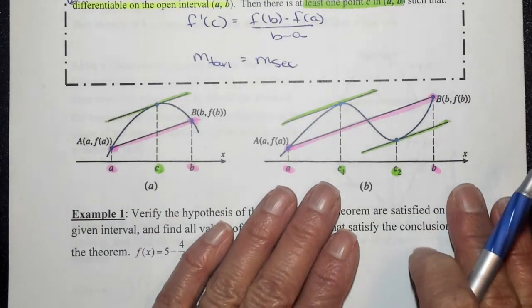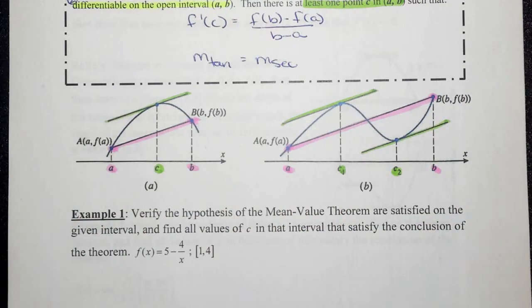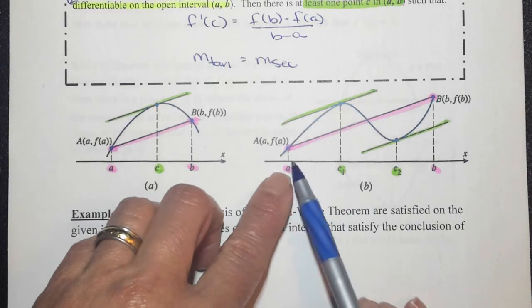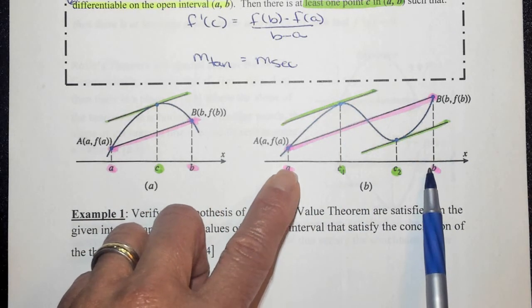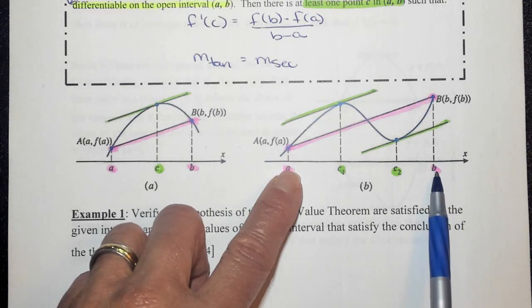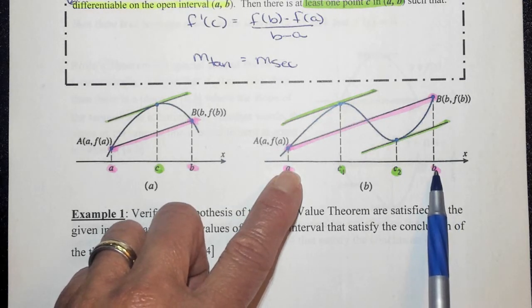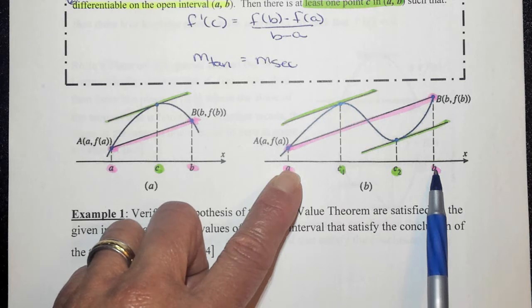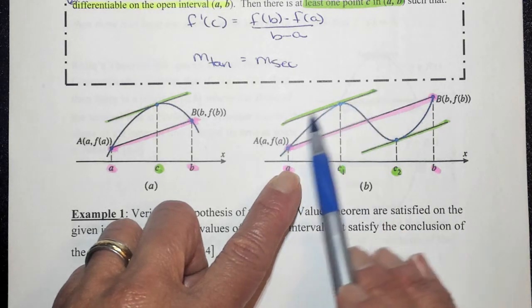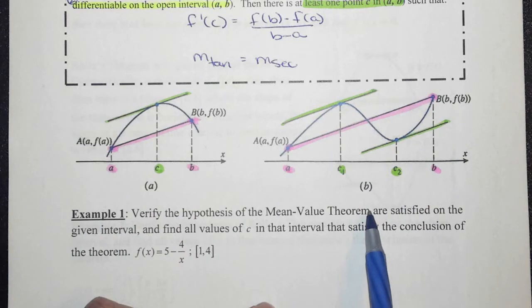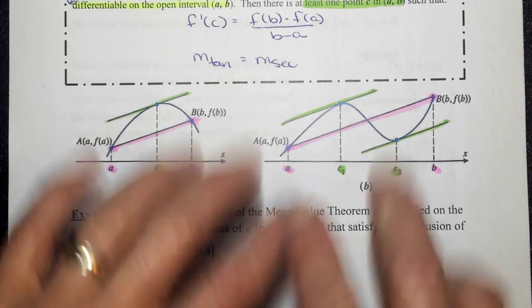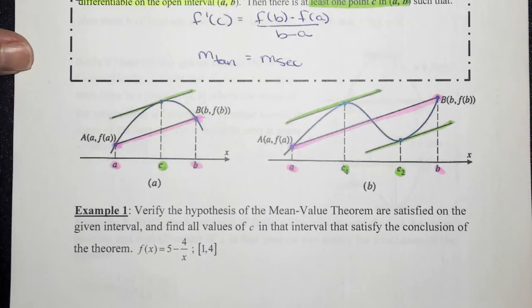This graph just depicts the fact that there's more than one, and it can happen. So here we're saying we have a continuous function. We're closing that off on the interval from a to b. So we find the slope of the secant line, meaning y sub 2 minus y sub 1 over x sub 2 minus x sub 1. And then we set that numerical value equal to the derivative, okay, at this point, and the derivative here. So that's all we're looking at. Okay, that is the scenario for the MVT.